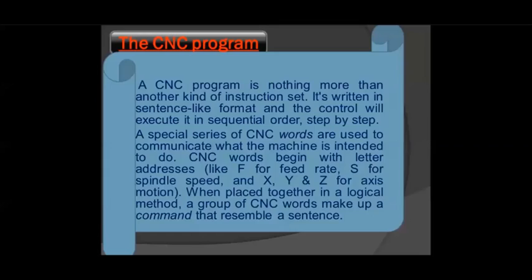CNC words begin with a letter address like F for feed, S for spindle speed, and X, Y, and Z for axis motion. When placed together in a logical method, a group of CNC words make up a command that resembles a sentence.